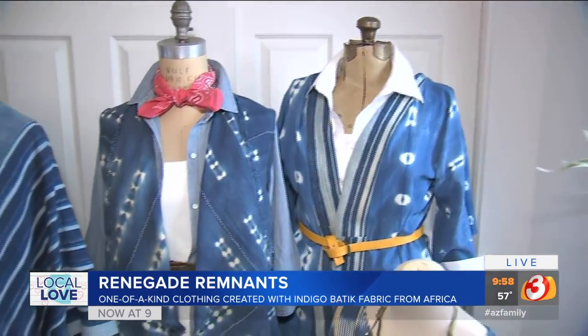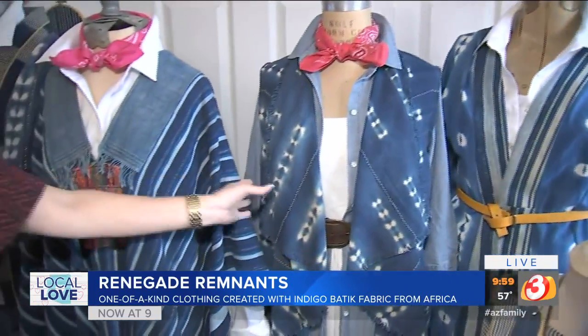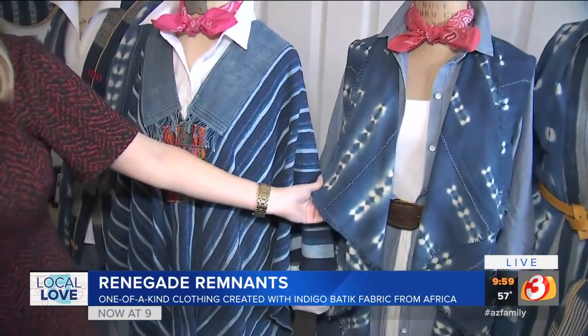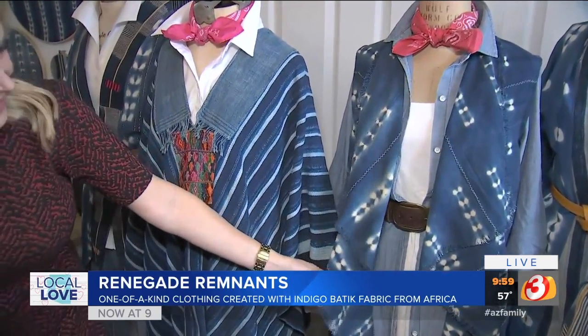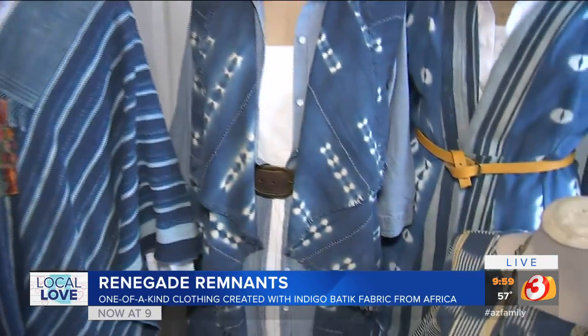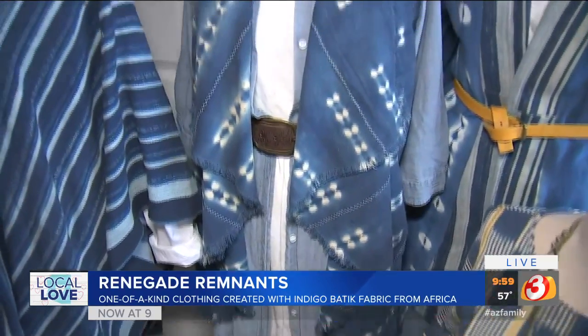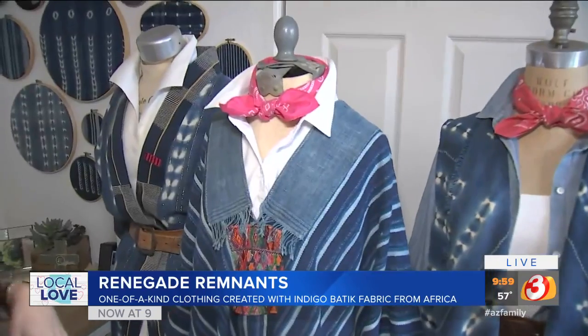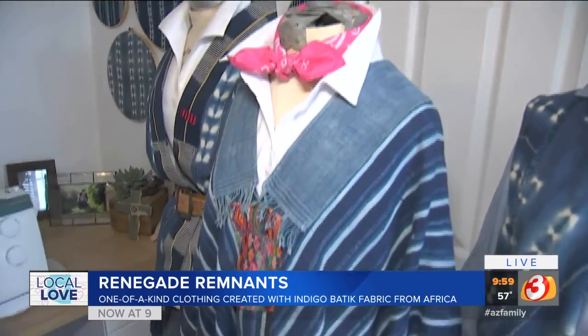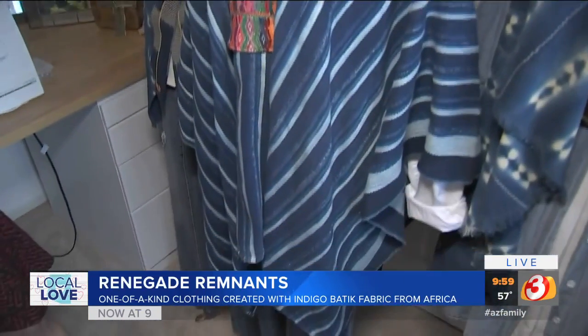Okay, we're taking a look at your most famous piece right here. Yes. Only 2.5 years old for your business. Yes. After 30 years in retail, are you enjoying doing this yourself? Yes. And this is, how much is this piece right here? That piece is $129. A beautiful gift item for maybe Mama. I know she's thinking that right now. All hand fringed, and all the seams are French seams, so nothing will fray or ravel.